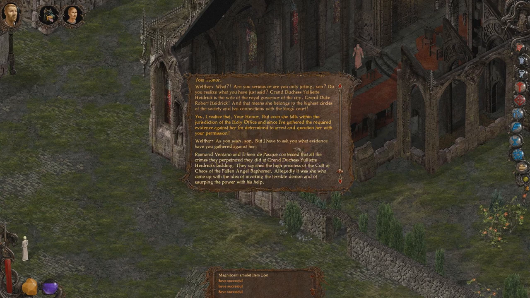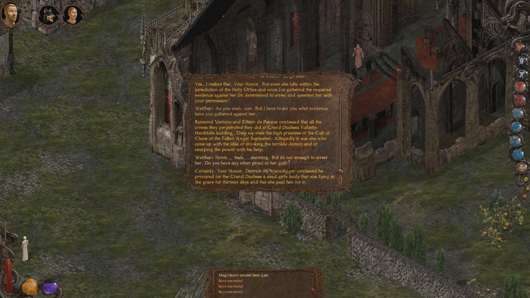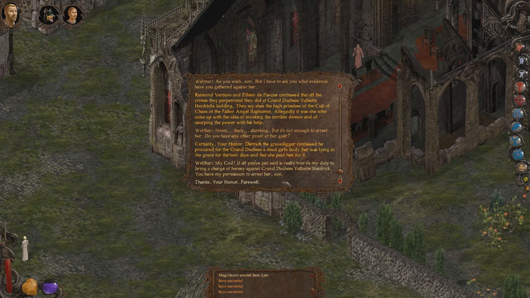As you wish, son, but I have to ask, what evidence have you gathered? Raymond Ventano and Ethien de Pasquier confessed that all the crimes they perpetrated were at Grand Duchess Juliet Hedrick's bidding. They say she's the high priestess of the cult of chaos of the fallen angel Baphomet. Allegedly, it was she who came up with the idea of invoking the terrible demon and usurping the power with his help. That's alarming, but not enough to arrest her. Any other proof? Certainly, Your Honor. Dietrich the Gravedigger confessed he procured for the Grand Duchess a dead girl's body that was lying in the grave for 13 days, and that she paid him for it. My God, if what you said is true, it's my duty to bring charge of heresy against that bitch. You have my permission to arrest her.